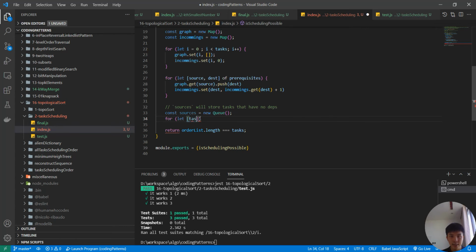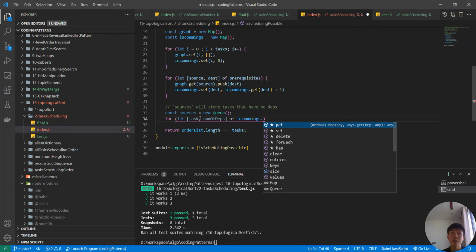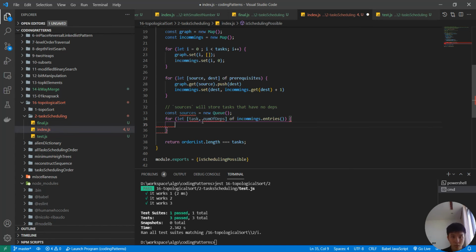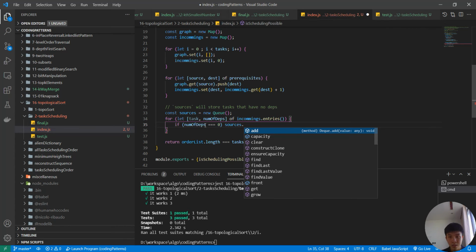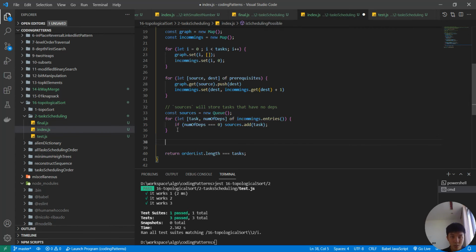Key is a task, and value is the number of dependencies. So if the number of dependencies of the current task is 0, then I want to add this one to the sources to be scheduled first. Add task.